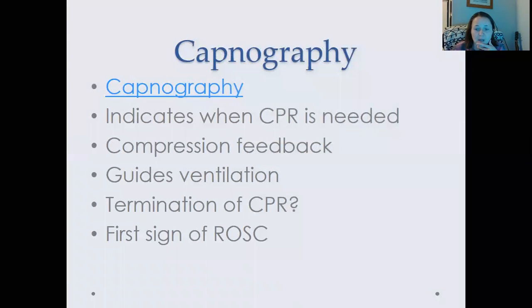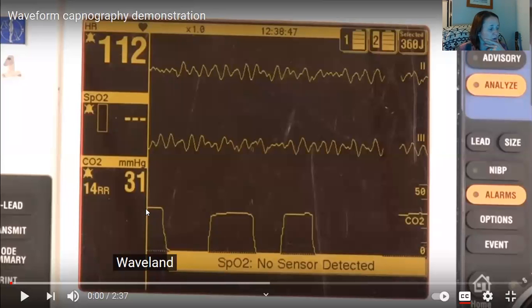Next up, capnography. I know I said we were going to come back to that. I've got a little video here we will watch. All right, so in the video, she's going to say that it is a new tool, and it is not a new tool. It's been used for a while, but I will say you're going to see it more and more at bedside practice. It is being utilized more and more often because it is such a wonderful tool, and it has shown through evidence-based research how utilizing capnography can improve patient outcomes.